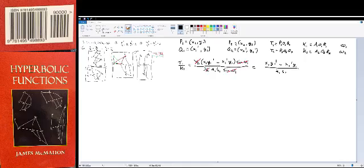Then after this, we have the ratio of t sub 2 over k sub 2, which is equal to 1/2 x sub 2 y sub 2 prime minus x sub 2 prime times y sub 2 multiplied by sine of omega sub 2. That's in the numerator. In the denominator, you're going to have 1/2 a sub 2, b sub 2, and times sine of omega sub 2.